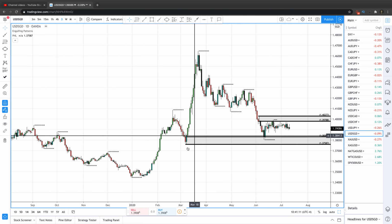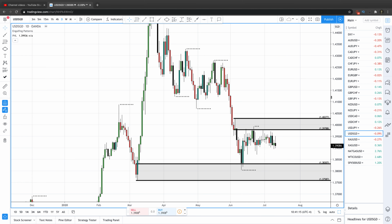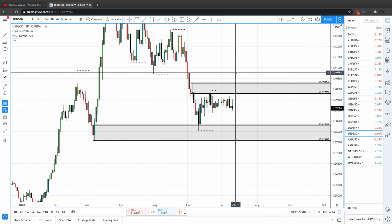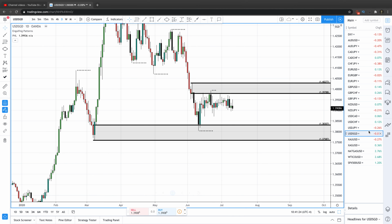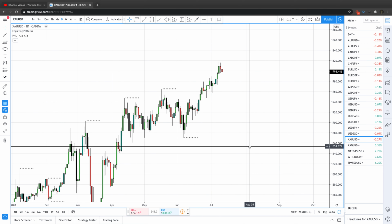And then look at this, a lot of profit margin down here. So might be seeing a lot of profit margin up here. So this thing can either go up or down, obviously. And I think if it does, it's got a lot of room to go up and a lot of room to go down.